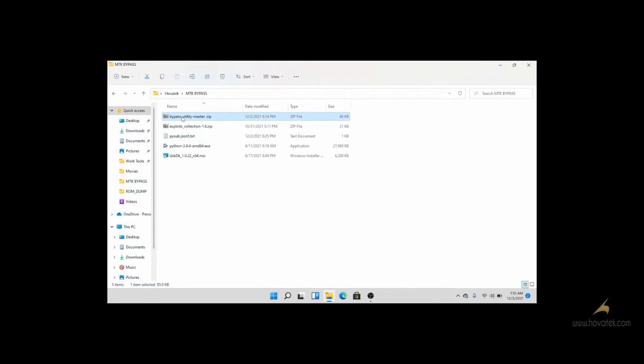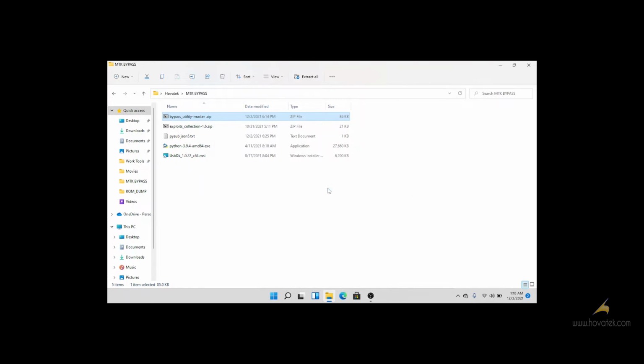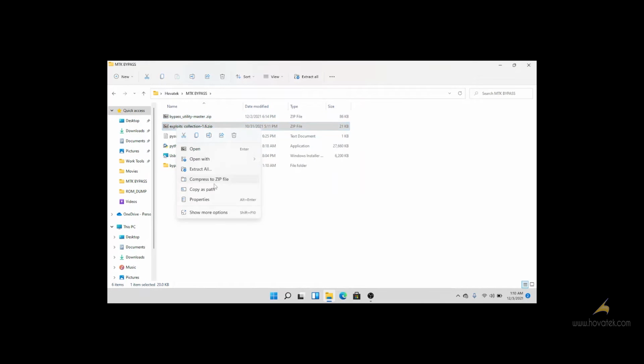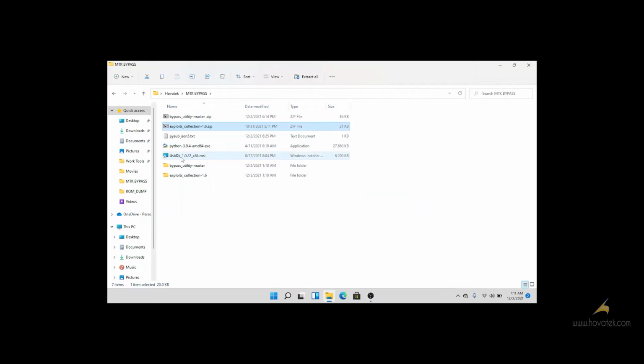Then you extract your bypass utility master. Also the exploits collection. And don't forget to install the USB DK.